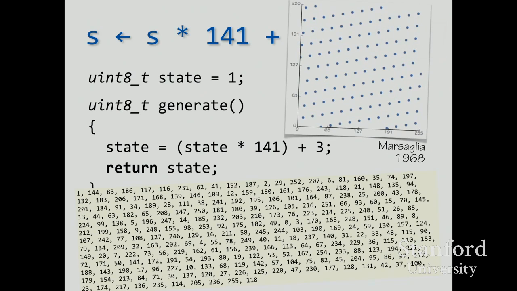There was something else, though, that got observed in 1968. Some of you may be familiar with this, that if you take these numbers and you group them into pairs and use them as x and y coordinates and you plot them, you get this very, very rigid structure. In fact, this is purportedly a good sort of structure for one of these things. This is called a linear congruential generator. And this is purportedly a good one because in two dimensions they're actually reasonably well spaced, they're not all forming nasty lines, sort of stripy things.